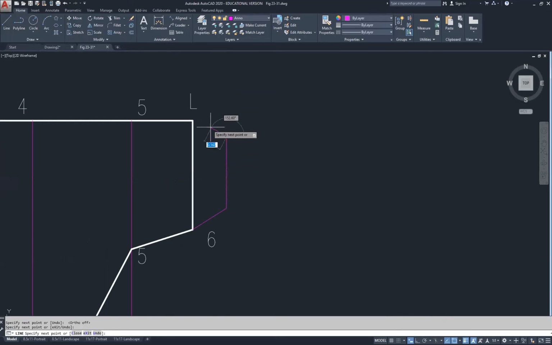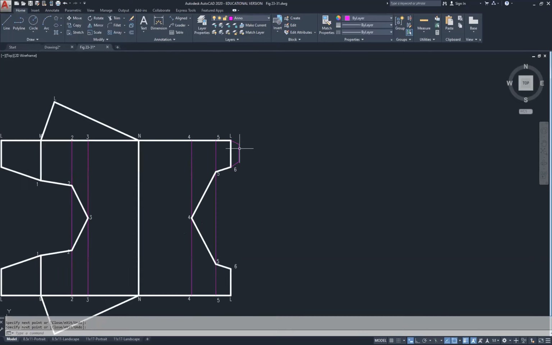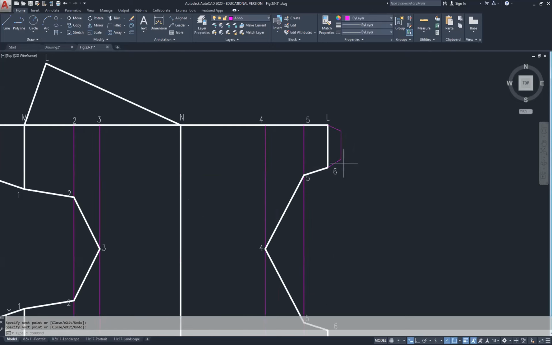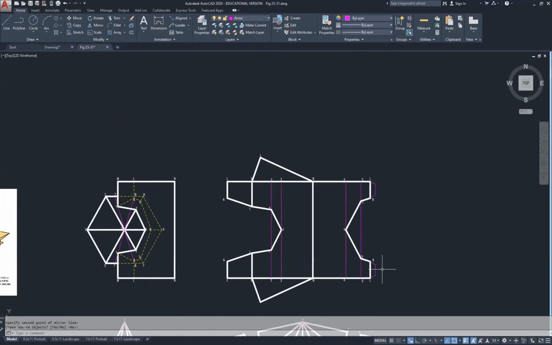This 6L will attach to this 6L, so I only need a tab on one side. This 6L will also need to attach to this 6L. In this case, I'll take the tab and I'll just mirror it, so it's on this side. And now this 6L will be able to attach to this 6L.